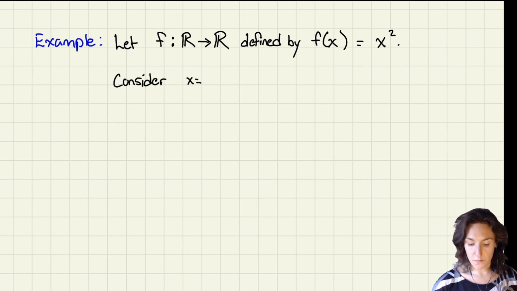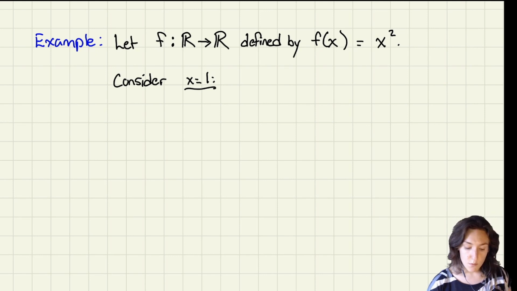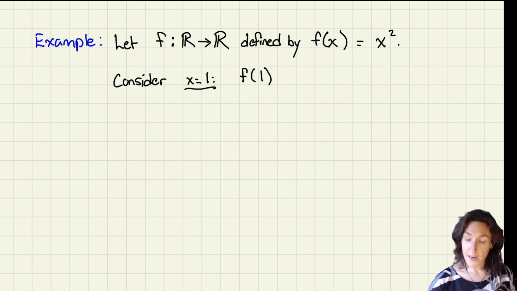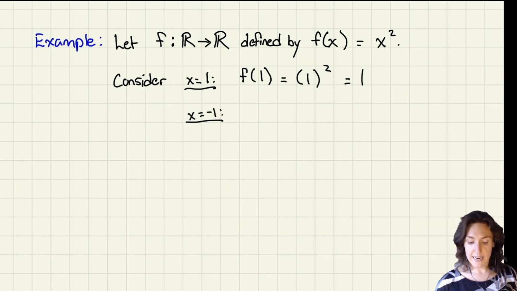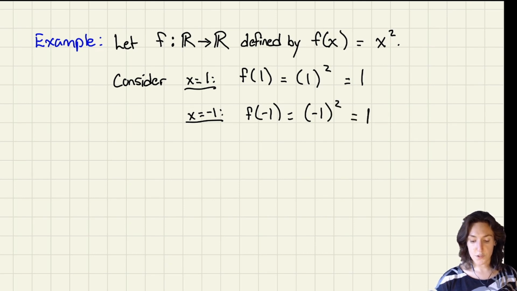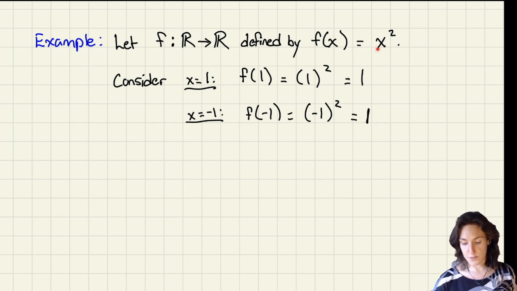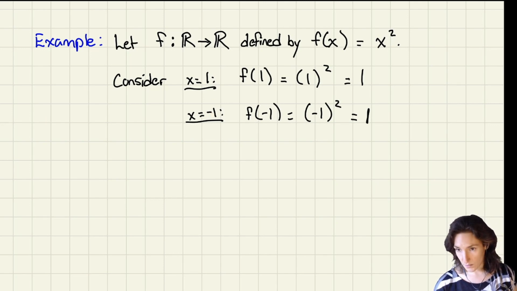Let's say, for instance, that we consider x equal to 1. If x is equal to 1, that means if I apply f to that element, I replace my x with it, and I'm going to get 1 squared, which is just 1. If I instead consider x equal to -1 and apply f to -1, it's going to give me -1 times -1, which is also equal to +1. So what types of numbers will I always get from this function? If I put in 2, I would get 4. If I put in -2, I also end up getting +4.